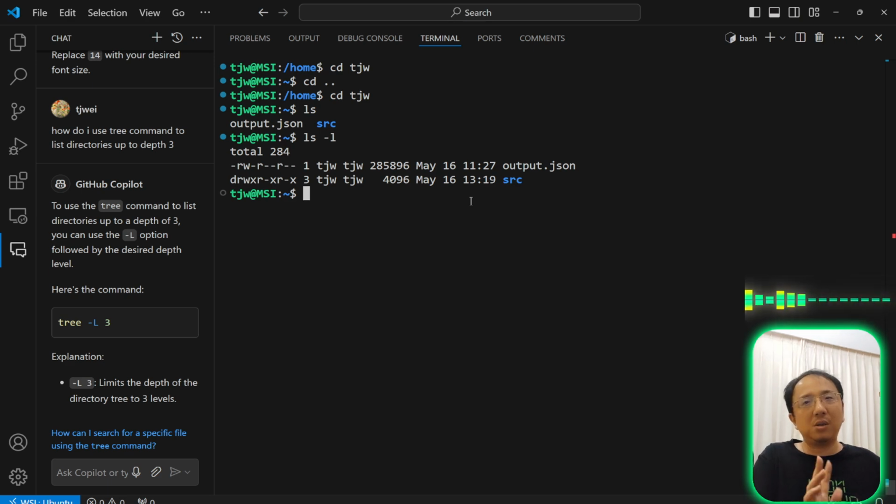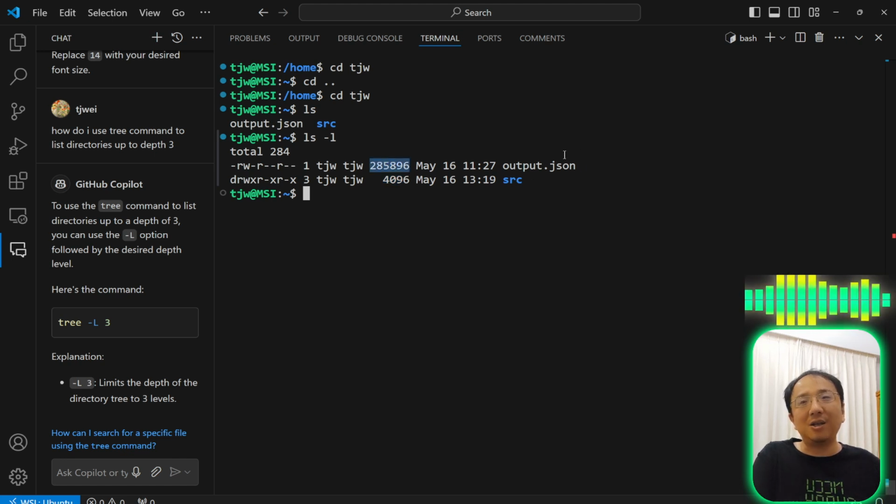So let me explain what is here. These numbers right here are the size of this file. For a regular file, this number is exactly the size of this file, how many bytes it contains.